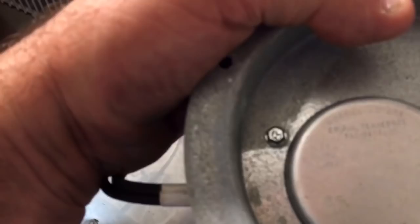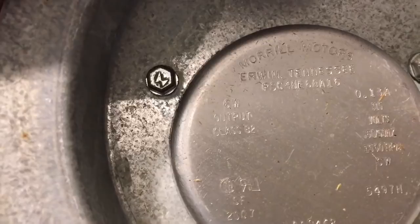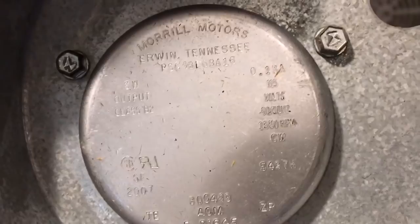This one is a 6-watt. You can use a 9-watt, and it worked just fine. If you got a 9, I prefer a 9. You gotta watch your bodies, the height of the bodies, so that's what you gotta watch.